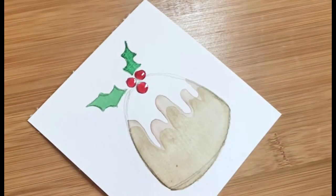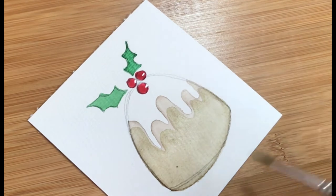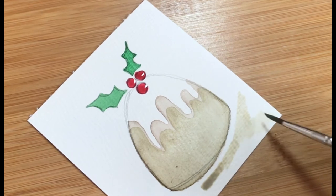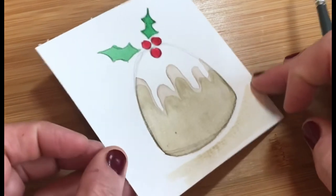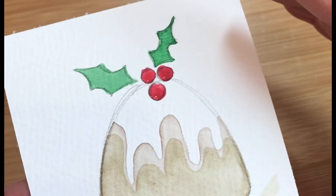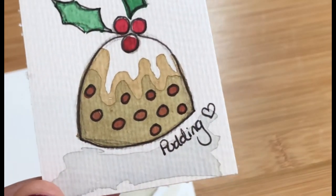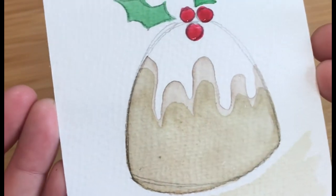And then the next thing to do is to just put a little bit of a grey shading just at the bottom. So that's all I'm going to do, is just put a little bit of shading just around the bottom. Like so. Now I can't do any more on that now, because I can't actually add in the fruit on the pudding until that pudding itself is actually dry. So again, I'll just put that over to one side with the rest of our illustrations that are currently drying, and then we can work on that again in a little while.